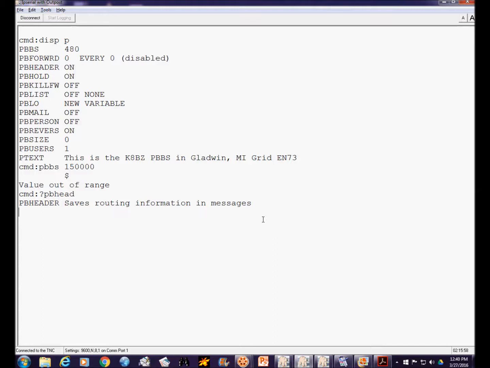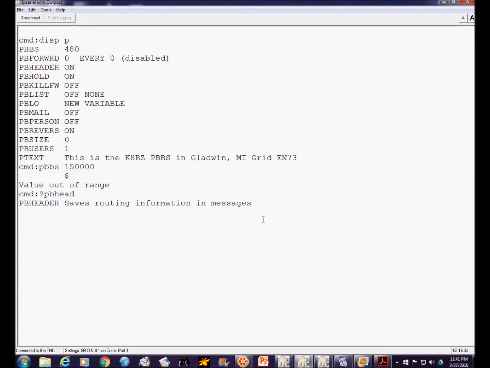For example, it's hard to really think of a good example of how you might want to use that, but let's say you have a field day operation going on, and there are going to be several operators at the field day site, and you're going to have a packet station running. You may want the mail light to blink when any message is left in your bulletin board for any of the call signs that are involved in the field day operation. It's kind of a vague, not a very practical use, but that's what that's all about.